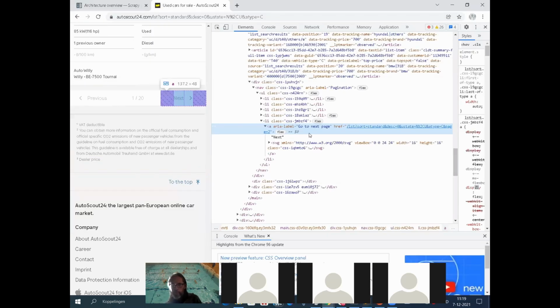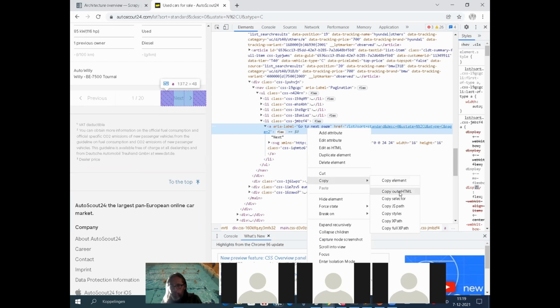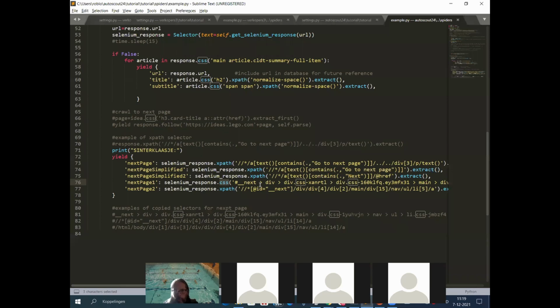That can be done by hovering over the element and with the right mouse button choosing copy selector, then you get the CSS selector. You can also do copy XPath, then you get the XPath variant. These are the ones that are plugged in here at lines 76, 77. So you can basically try multiple selectors.